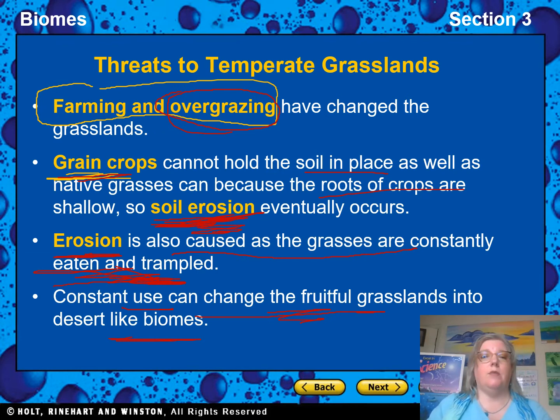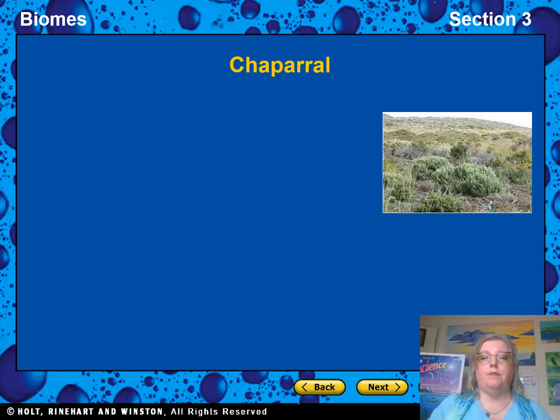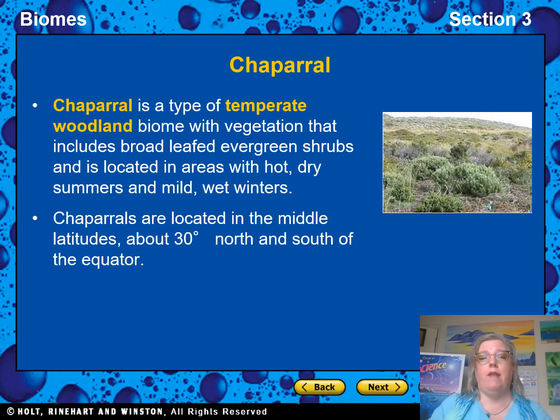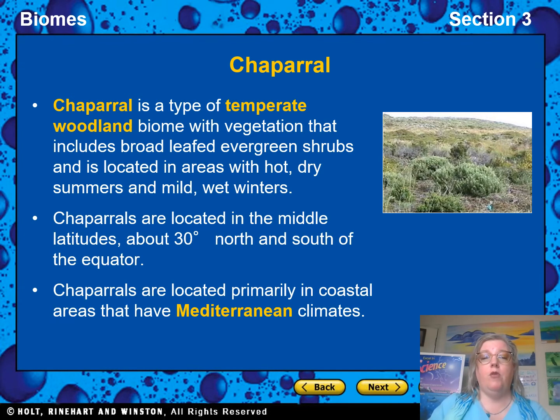All right, here's the next one. This one's called Chaparral, and Chaparral may be one that you haven't really heard of, but if you grew up like I did, if you've ever seen cartoons of the Wile E. Coyote and the Roadrunner, the areas where they are, it's not full desert. Okay, Chaparral is like in between a grassland and a desert.